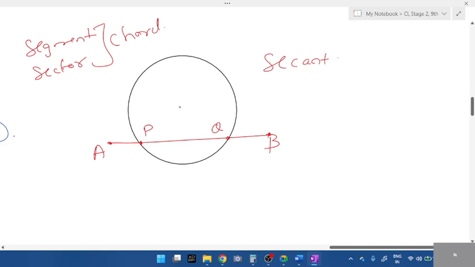Okay, so what kind of questions do you get? For example, this is center O. From here, if I join, what is O to P, students? What do you call the O to P line? Radius. Yeah, okay, radius. But O to A is not a radius. Remember, O to A is not a radius. It is going outside. So I'll tell you where we use secant. Remember, this is a secant. A line which has 2 points on the circle, another 2 points will be outside. This is a secant. So you don't need definitions, just remember this.